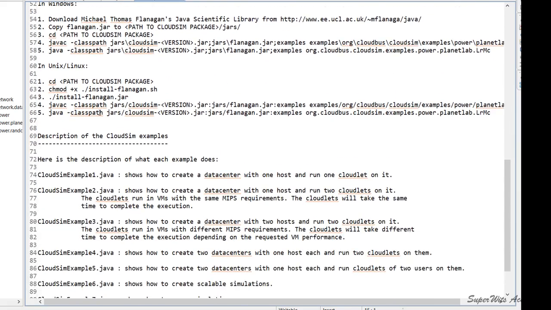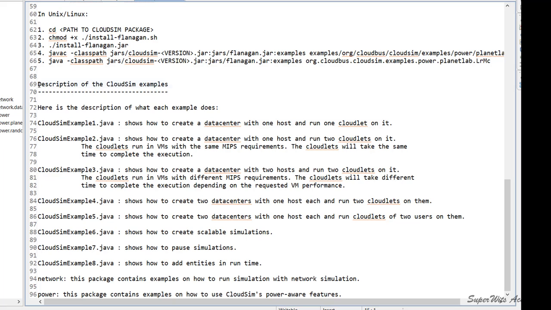Now once you go through all these instructions and come to the bottom of this particular file, you will be able to see certain descriptions about the scenarios that CloudSim examples 1, 2, 3, 4, 5 up to 8 work around. So if you see here what it says, CloudSimExample1.java generates a scenario where you create a data center with one host and run one cloudlet on it, right?